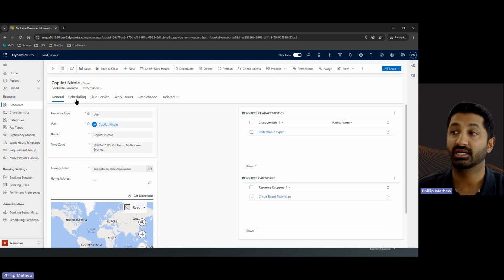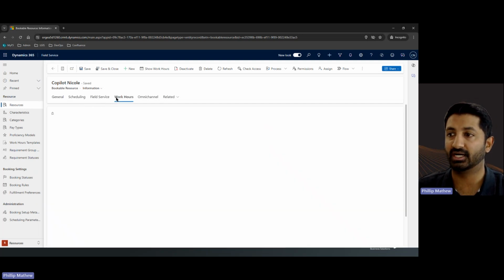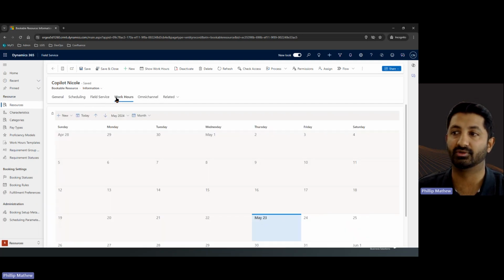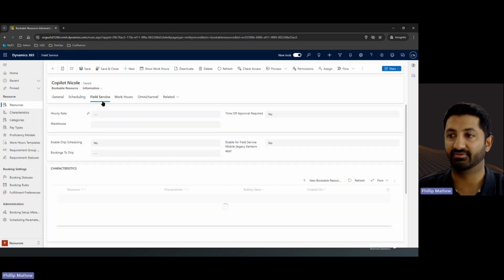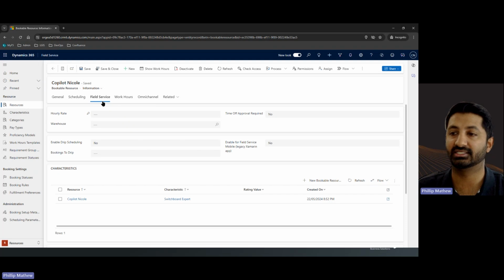and so we are able to also include an element of work hours, so we can configure the work hours that they are available, and then we can also ensure that they have all of the right settings set up behind the scenes, so that when we have them on the schedule board, a scheduler is not worried about, what if I accidentally allocate to the wrong resource? Every resource that will be there will be available for the job to be booked against them.